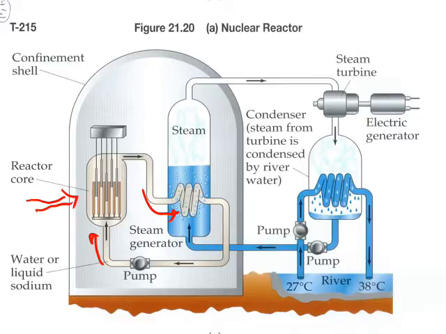When liquid water gets that heat, it boils into steam, and then steam goes to the right and runs the turbine, and when the turbine moves, it generates electricity. And then finally, the steam loses its energy and condenses back to liquid. This is how the whole thing runs. So as you can see, the tremendous amount of heat given off in the reactor core has to be removed quite fast. Otherwise, the whole reactor core is going to melt.